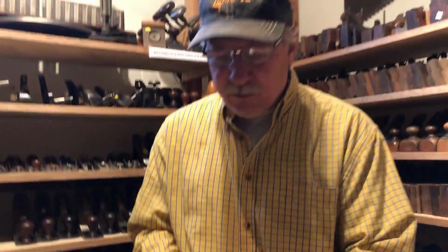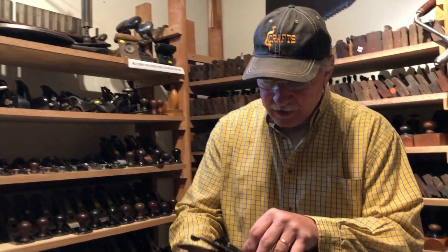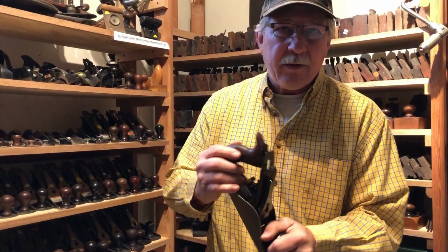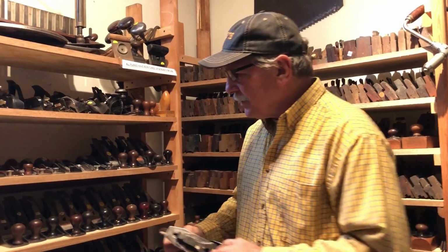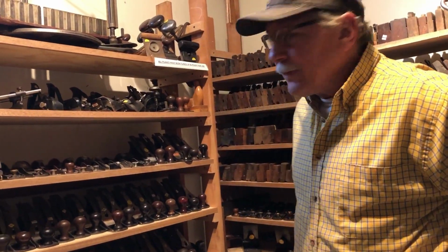So you don't get any flash rusting on it. Right. And a plane like this one here is $95 as compared to one that maybe Lee Nielsen might be $300 and some dollars, but it's been tuned up and it'll work just as good as a Lee Nielsen, in my opinion. How about some of these other specialty planes like that, the circular plane?